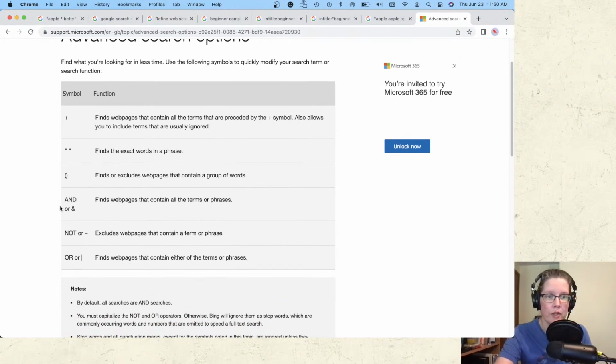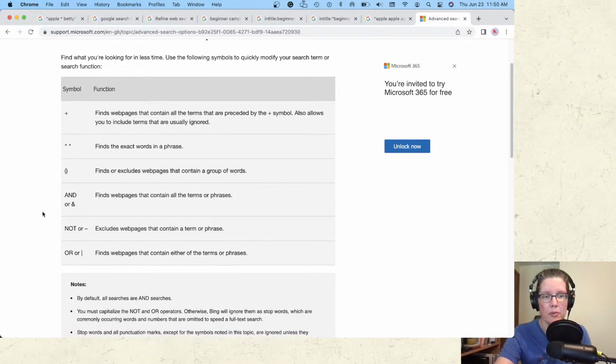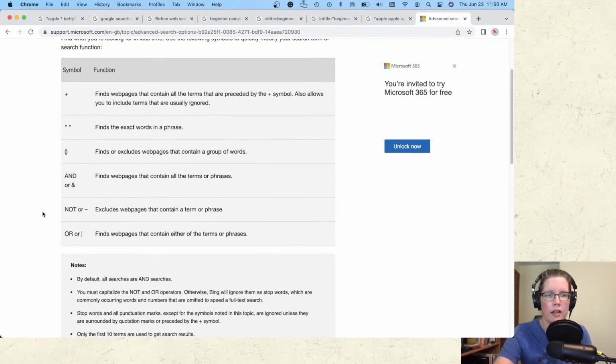And we talked about AND yesterday. They actually use the ampersand as a possible symbol there. We didn't explore that one because for me, when I did my sort of testing with Google, it didn't seem to make any difference. We did OR with the OR symbol, that pipe, that straight vertical bar. And those were pretty similar results. We didn't use explicitly capitalized NOT. We just used the hyphen. But it's a lot of the same ones.